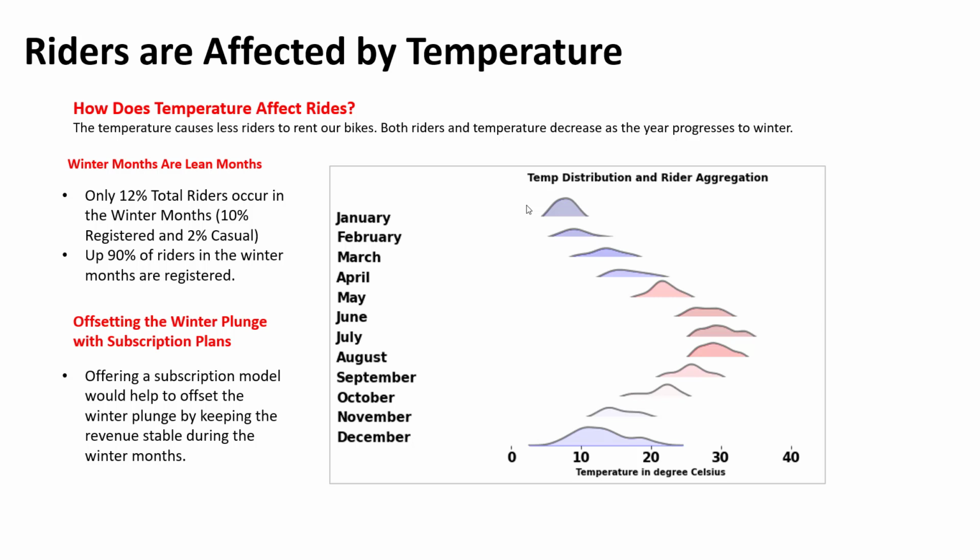And what you're looking at now is called a ridge plot or a joy plot, which is a combination of different plots that we use in Python to create this image. So you can see it goes from our months January to December, and we see a distribution of temperatures. So we can see the shape of the temperatures there. And then the color itself represents the volume of riders in each one of those months.